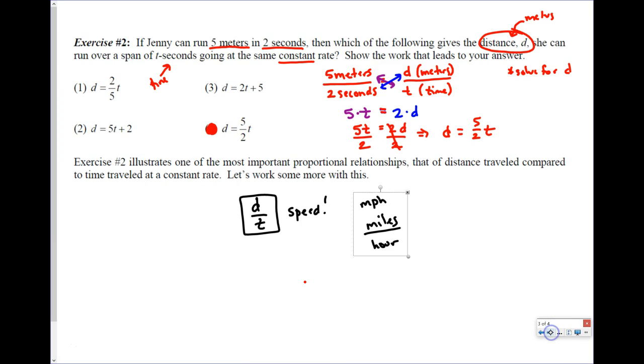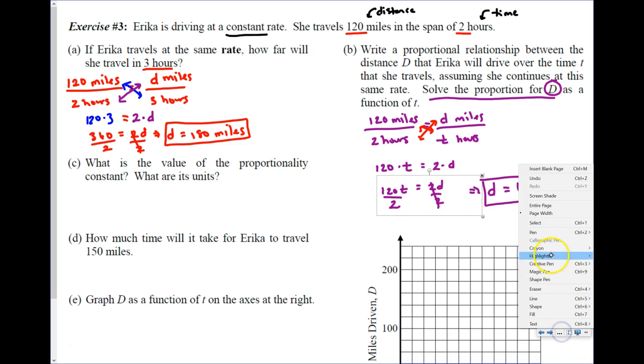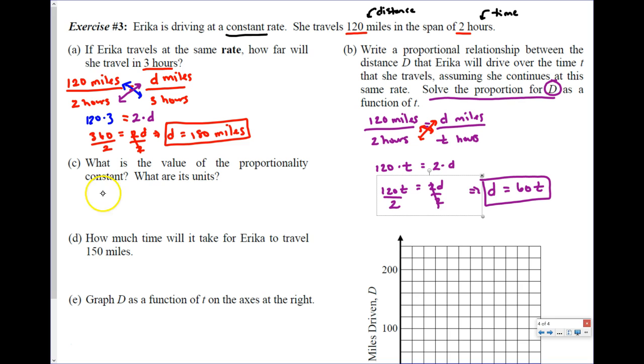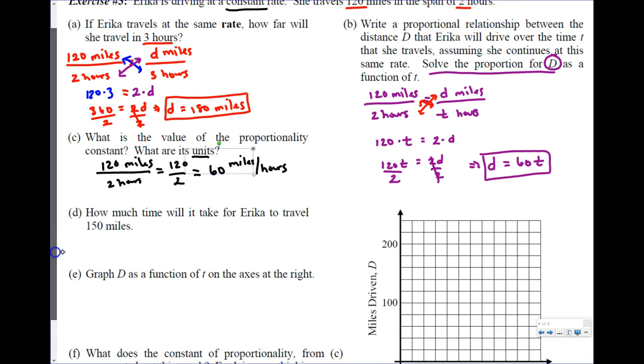So if I go back to my original problem of my rate, what is my original rate here? 120 miles per 2 hours. Well, all we have to do is get 120 divided by 2. I have a number on top of another number, and that's going to give me a constant of 60. So I've taken two variables, the miles and the hours, and gotten a constant by dividing them. What are its units? The units are miles per hour. It's actually a very simple question, but it's worded in a very difficult way.